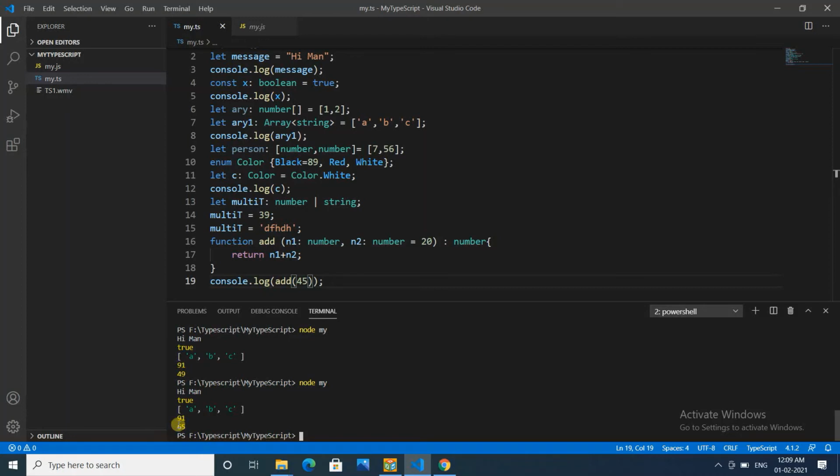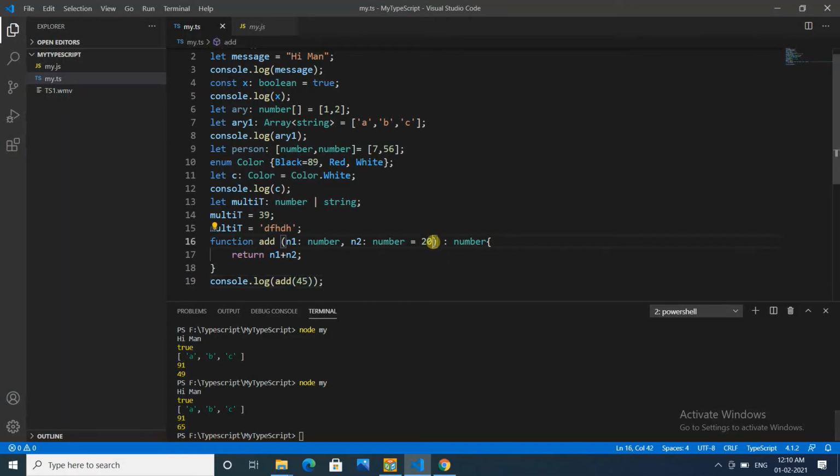This is about how you can make a default parameterized function. Now, for optional parameterized functions, you can make a particular parameter optional when somebody calls it.